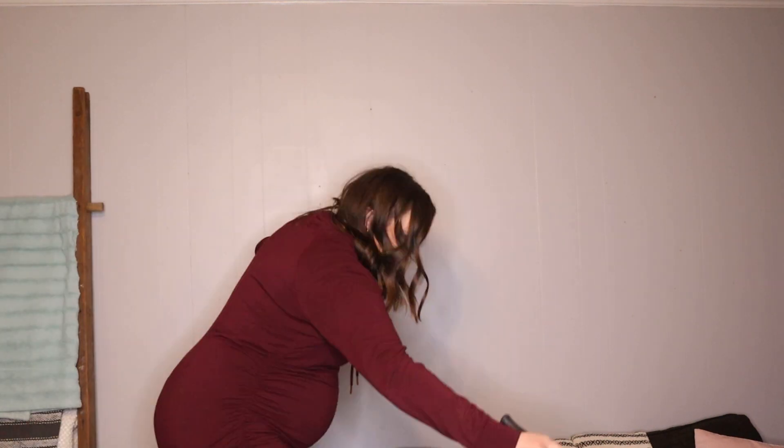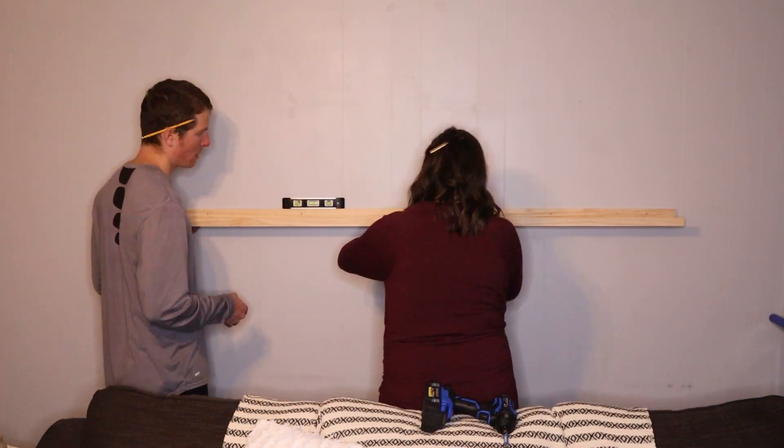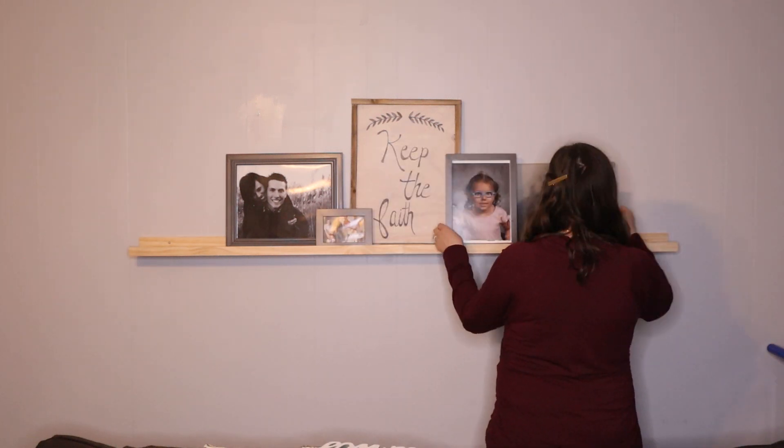This room was actually the first one we did a complete makeover on when we moved in almost six years ago, so it was time for a refresh to help tie into the theme of the rest of the house. I updated what was behind our couch area — previously I had a huge gallery wall full of pictures in different color frames, but I wanted to simplify it. I took everything down, patched and painted the walls, and found these inexpensive wood picture ledges on Amazon. The picture ledge adds dimension because I'm layering in different size pictures, while giving us a bit of white space on that wall.